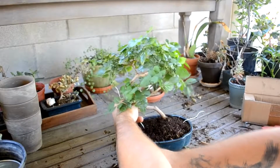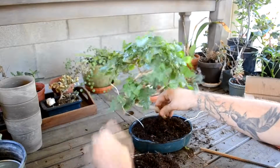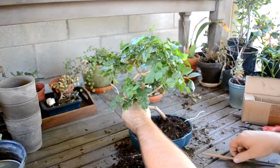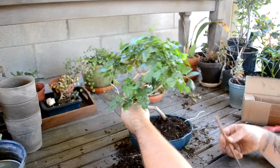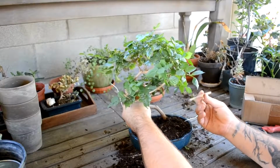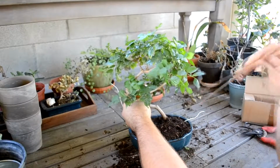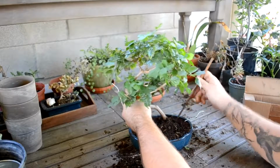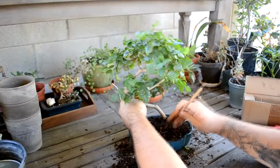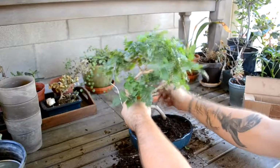There's lots of techniques that I've seen on getting the soil evenly dispersed. Now, almost always, or I'll just say always, when you put the tree in, you're going to have space in between all the roots. One of the best tools commonly used among bonsai enthusiasts is a chopstick, because it's thin and straight, and you can get it down in between all the roots and push soil into all that empty space. You don't want empty space, because you want the roots to be able to find dirt and nutrients right away.